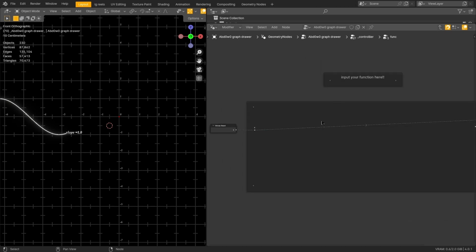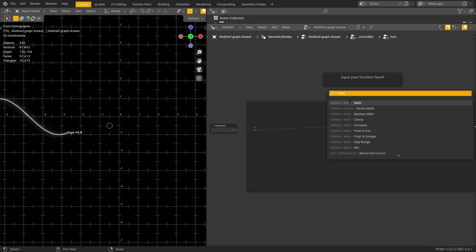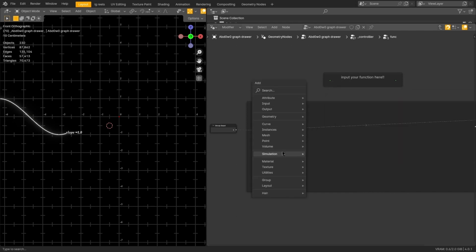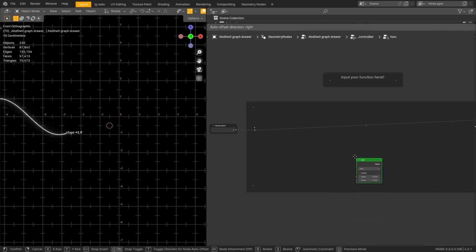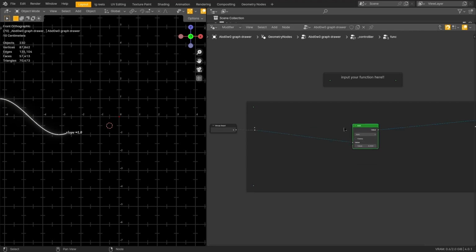So here we go. We have the math node. Just press Shift A, type math, and you'll find it. Or you can go to Shift A, utilities, and go to math node. Just drop it in here.